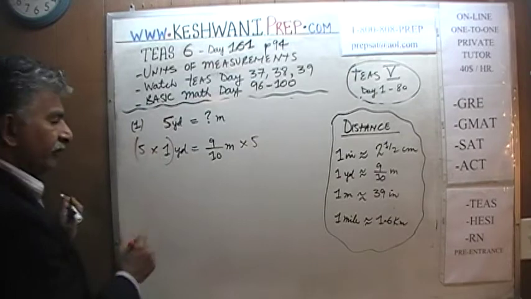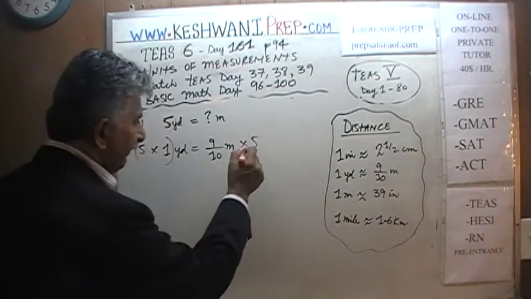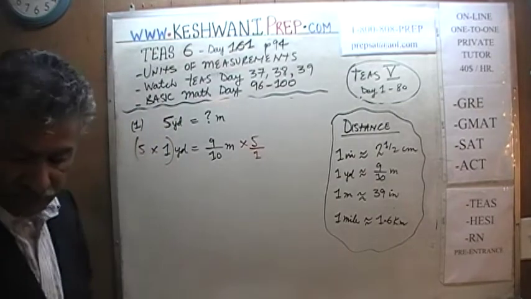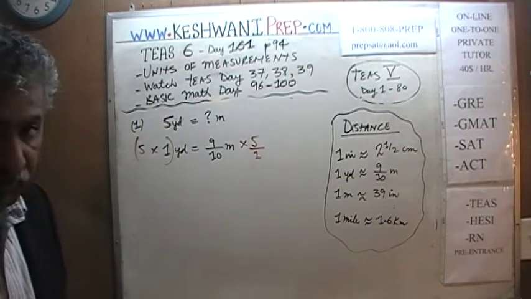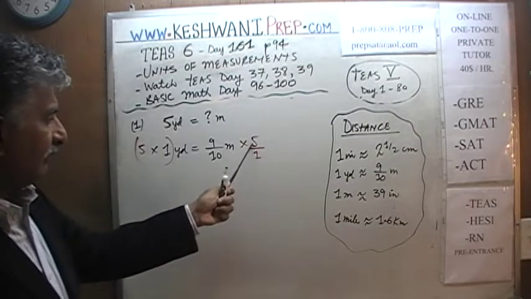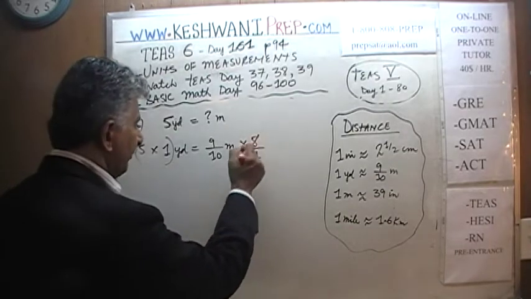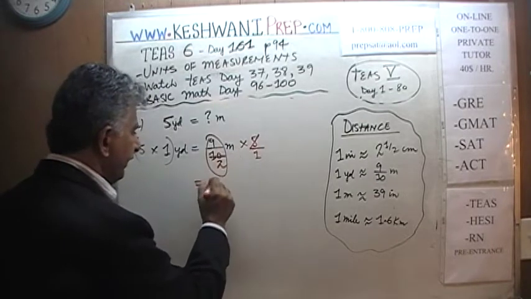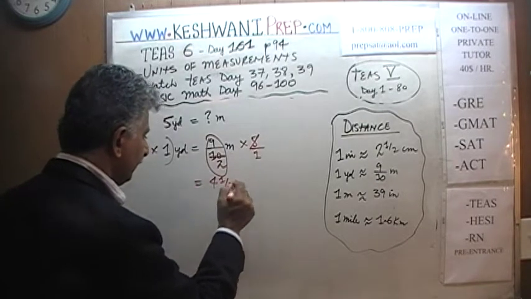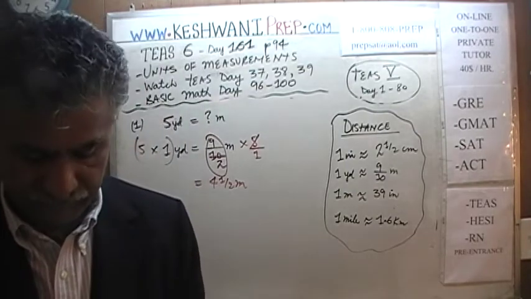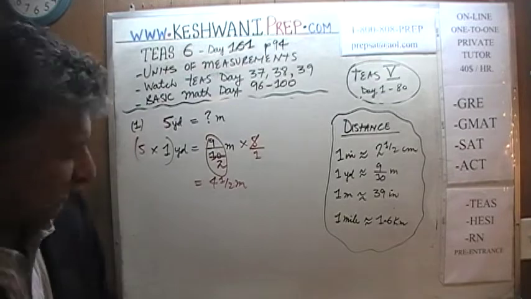Now we have 5 yards. Here, and if it makes it easier for you to see, this 5, you can view this as 5/1. If it makes it easier, you don't have to do it. We're not babies, but if it makes it easier for you. So we got 5 on the top, we got 10 on the bottom, let's divide top and bottom by 5. 5 is going to go away and 10 becomes 2, and that's it, we're done. It's 9/2 of a meter. 9/2 is 4.5 meters. In other words, 5 yards is approximately 4.5 meters. That's it, we're done. You don't have to make a fuss about it.